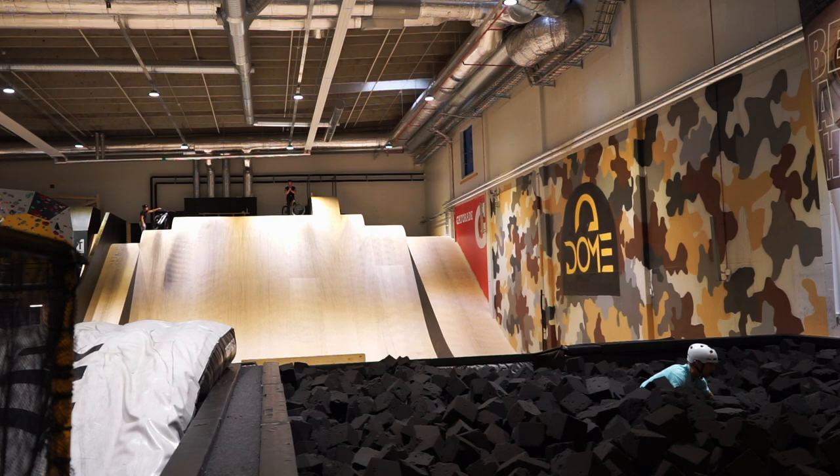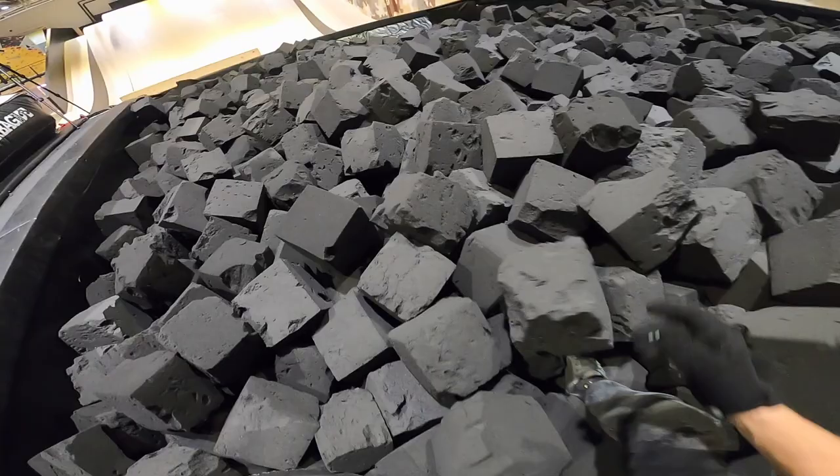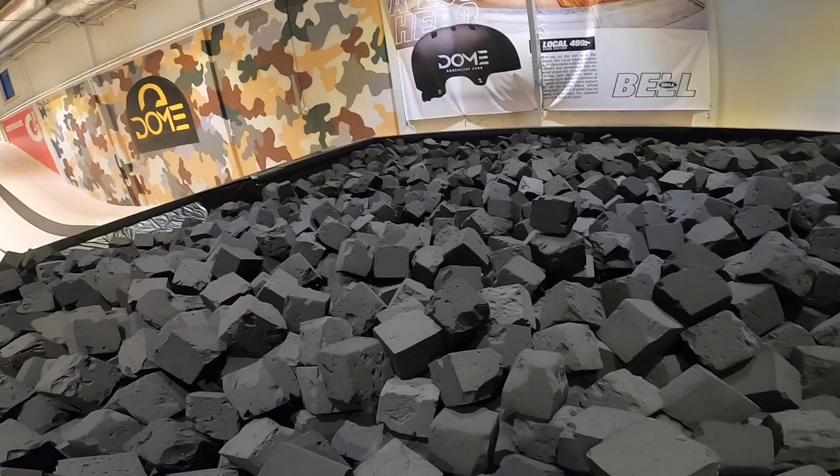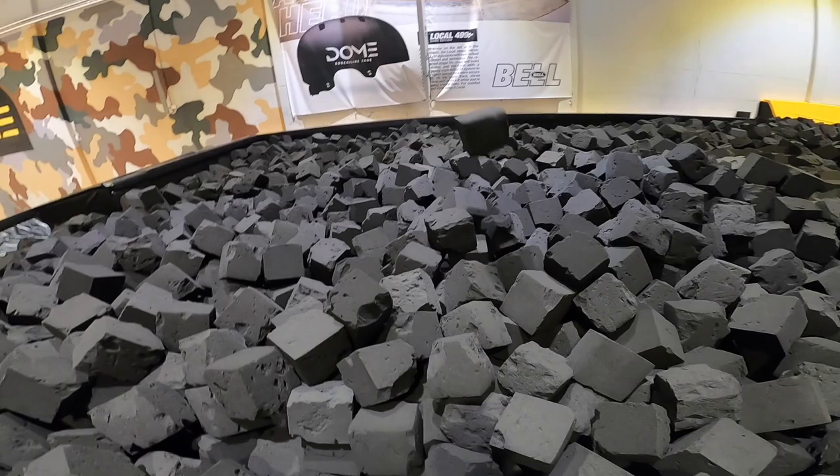Bangers are going down. The battery is about to die on this camera, so I'm just gonna change to the GoPro and do the rest of the bangers on that one. Let's go. It's a lot of work to ride here all day. Riding foam pit, it's like a cardio workout, and then the airbag. You get to do so many laps in one day, so it's pretty exhausting. But we're gonna make the most out of the last hour of the session and just keep going.